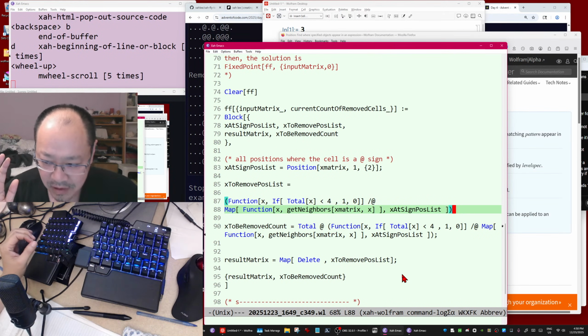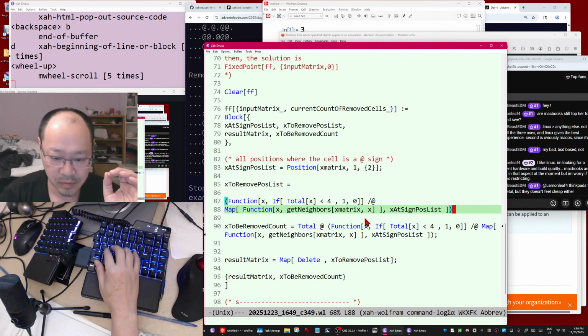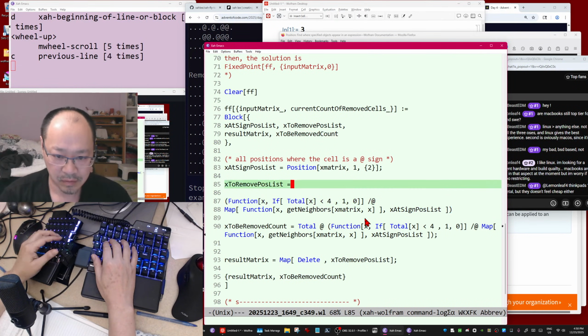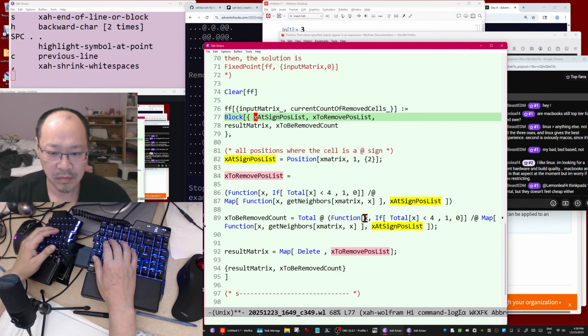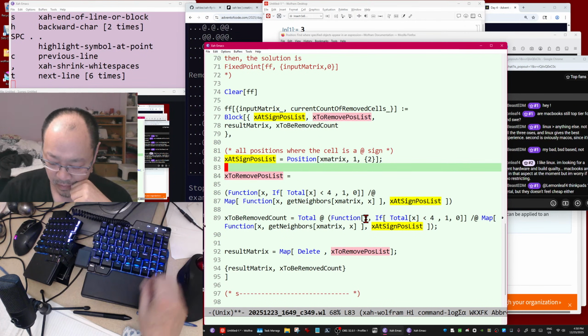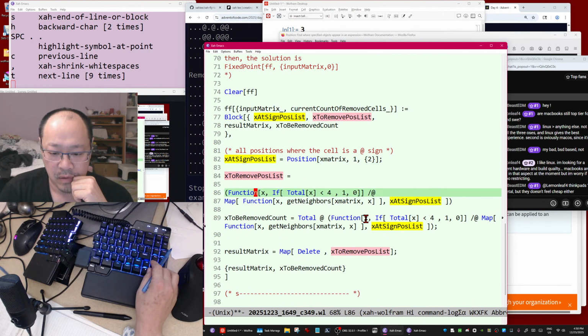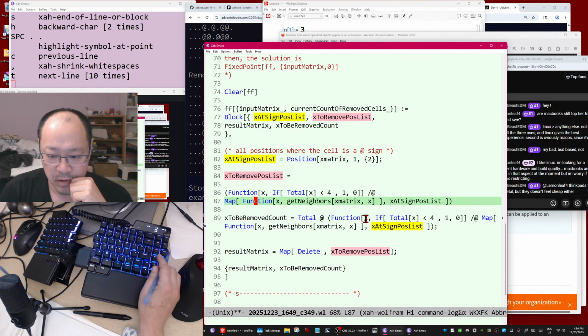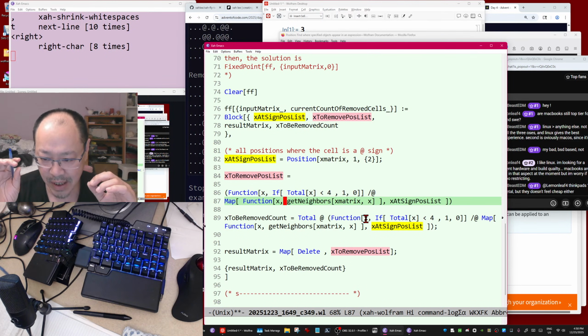Okay, let me concentrate. Map a function get neighbors, map a function get neighbors, so it returns... so map assign position list.